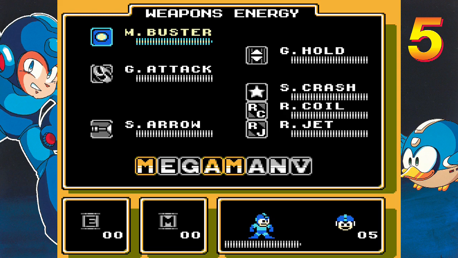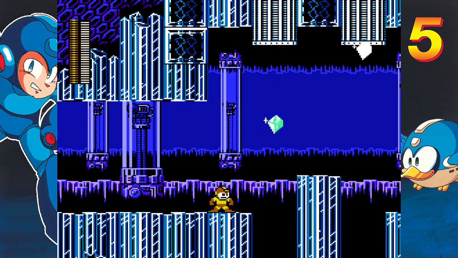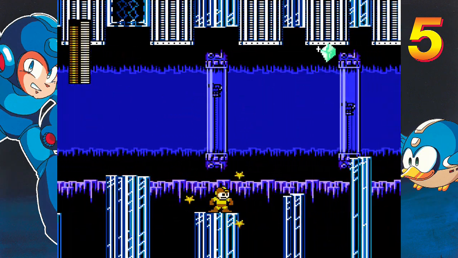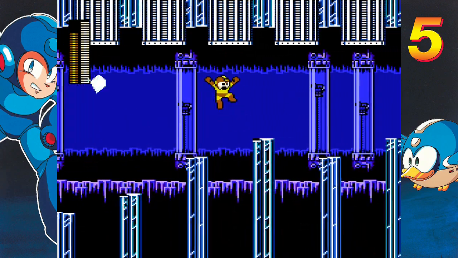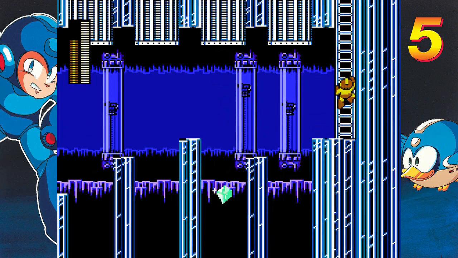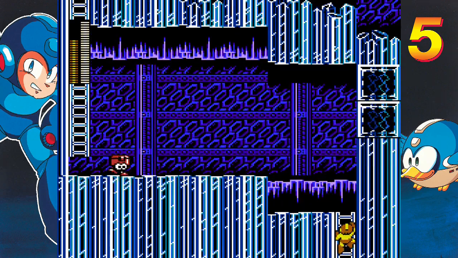So, the reason why so many people go after Starman first, well, part of the reason, is because you can use the Star Crash to completely avoid all threats that this challenge will present you. Of course, you have to use it every time you get hit with a crystal, but it's better than frickin' dying. And then, there. Managed to get through that without using too much weapon energy.